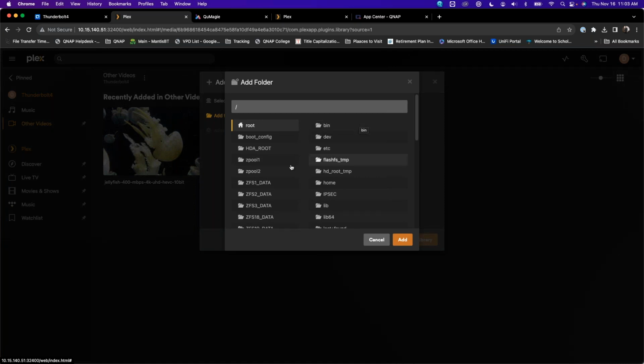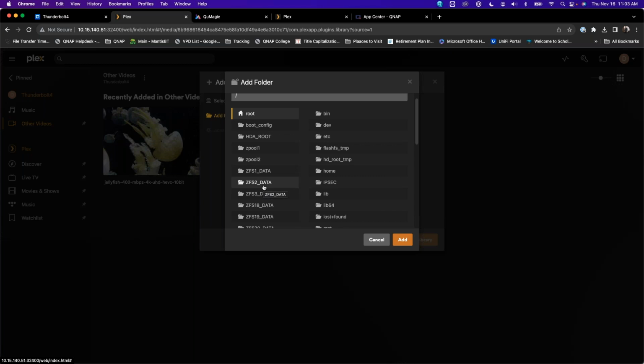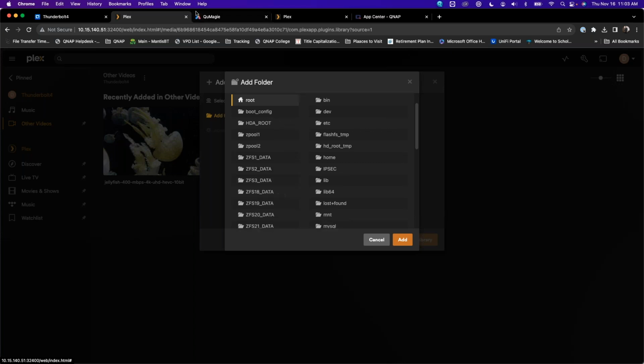Under add photos, this is where Plex will show you all the root folders. You're going to get confused by all the folders that you have here, so don't get confused. Plex shows you all the folders from your basic NAS, even the operating system folders that QNAP does not show you. You just have to find the right folder.